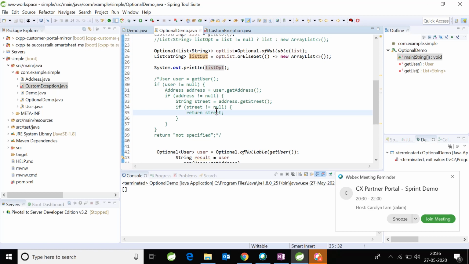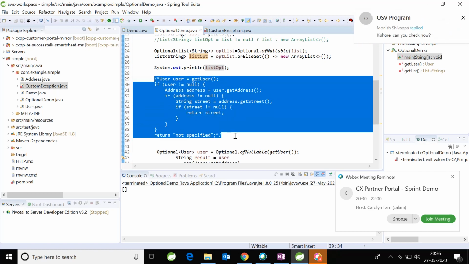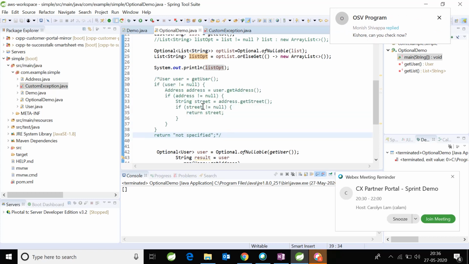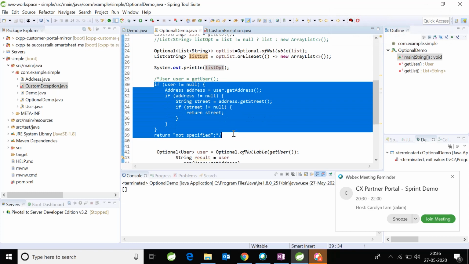To handle this scenario, we have written this old-fashioned code, and it looks more complex.